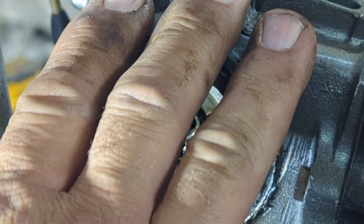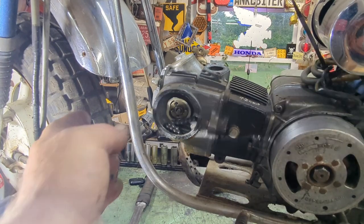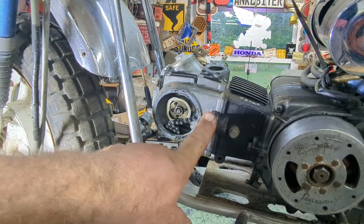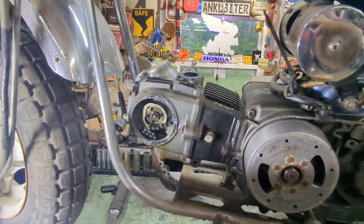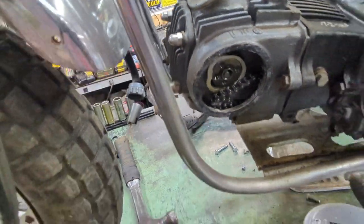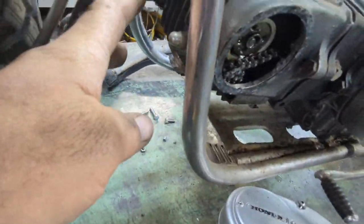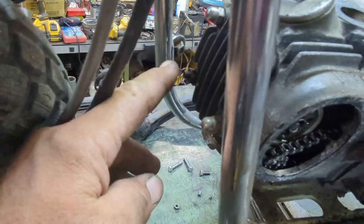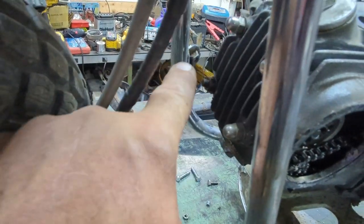Now we're going to take the head off next. I want to show you — you're going to have to remove this bolt and the four bolts on the head: one, two, three, four, including this bolt. So let me get these loose. The best way to do these head bolts to get them loose — I wouldn't quite go nuts on bolting them all at once. Do it like you're taking off a rim of a car. Go here, here, here, here, and here. You don't have to, but that's just what I do — just to make it an even removal. Same way when you put it back on.